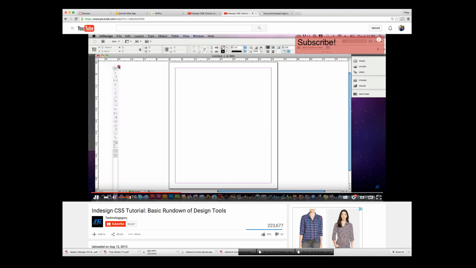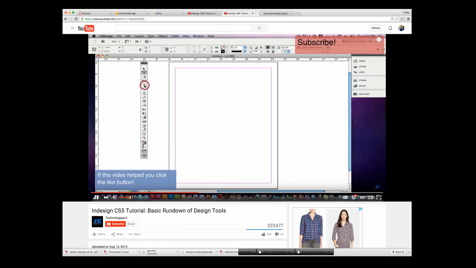I'm going to drag this over here onto our screen so we can get a better view of that. I have the selection tool, which will just select objects on the screen. This is the direct selection tool when you want to get into more detail with finer lines and stuff like that. Right here is your page tool. This allows you to do different things with the pages you create. Type tool, your gap tool, your line tool.